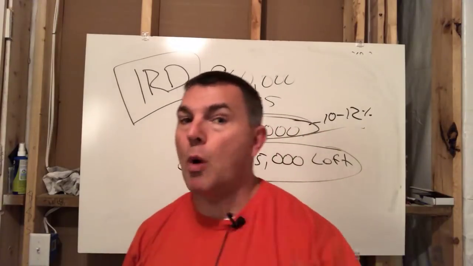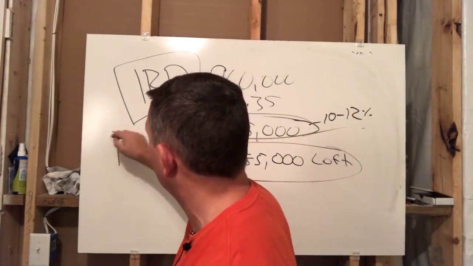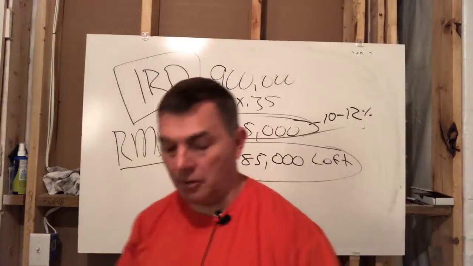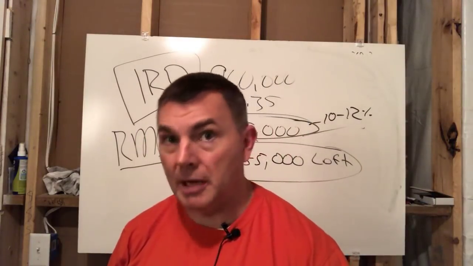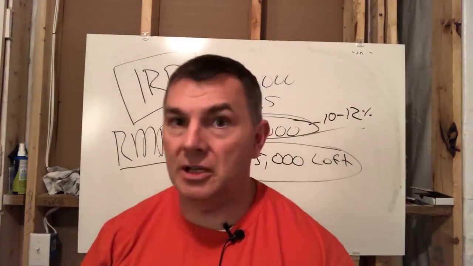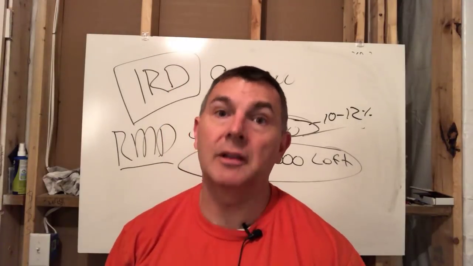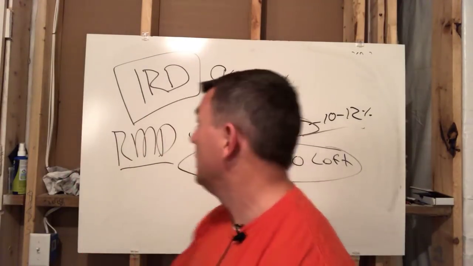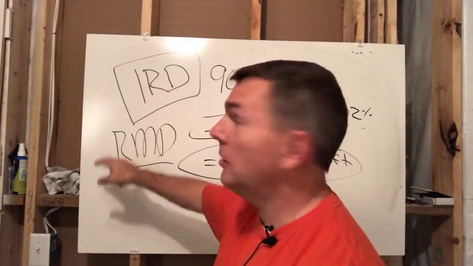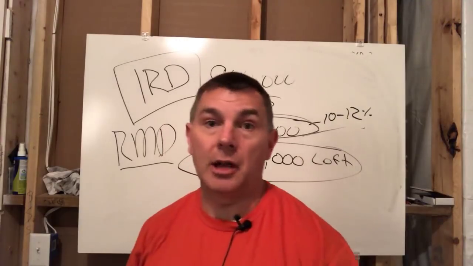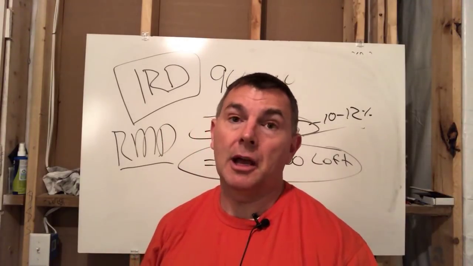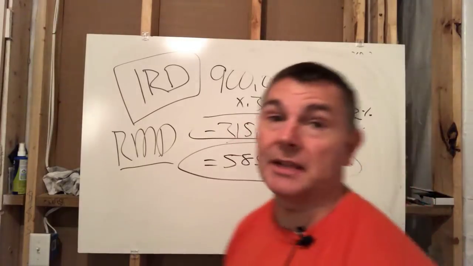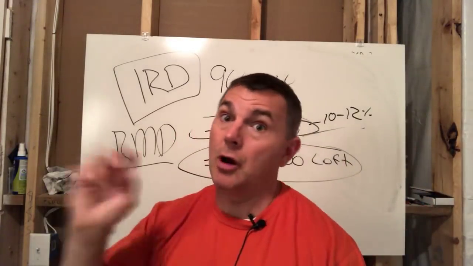Never mind the fact that required distributions are RMDs, and what they can do to your IRA, your tax bracket, your Medicare premiums, your capital gains and qualified dividends, and your Social Security tax as well. So I like RMDs very little. I like IRD not at all. There's no getting around that other than the fact that you need to start planning now to avoid big taxes. Pay a little bit of tax today to avoid a lot in the future.